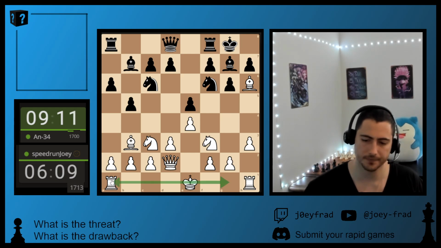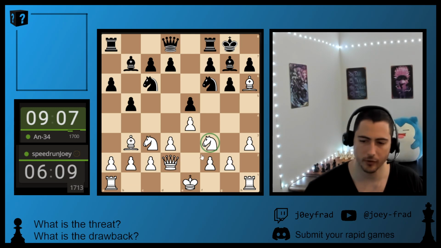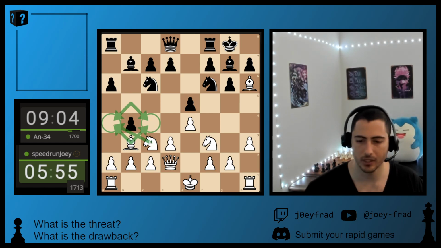There are other ways to play this. You can castle. You can play the A pawn. You could probably move the knight. Maybe play the G pawn even. G4. So anyway, he ignores me. He goes B4. What does this threaten? My knight. Drawback, it's slow. It's a pawn move. It weakens both of these light squares for my pieces. So, not a fan of the move.